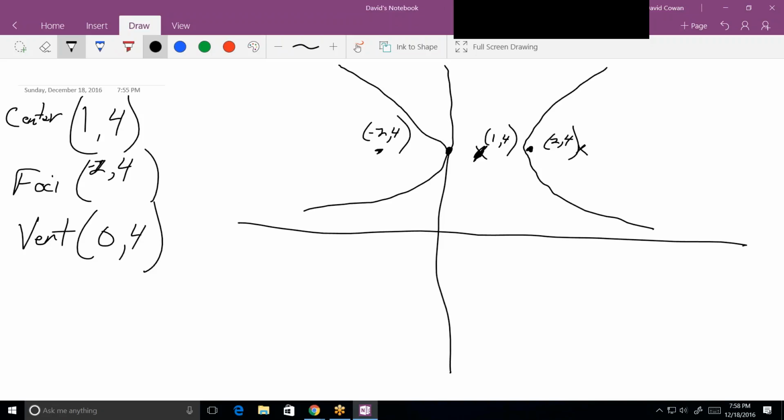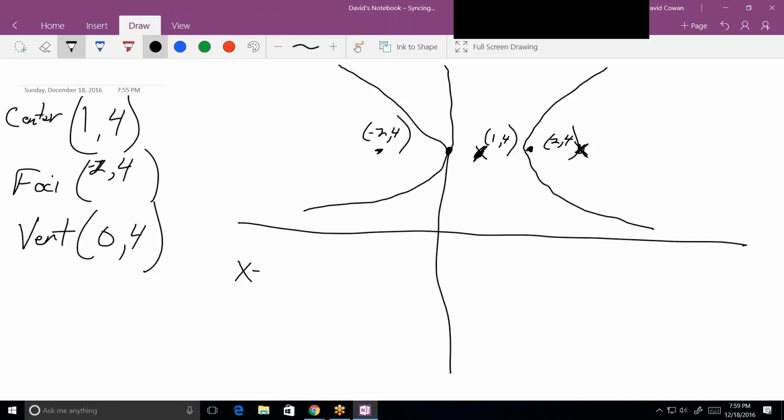One of the key positions is the other foci. Although we don't really need it, what's the question? Is it to come up with the equation, or to graph it? Find the equation, and graph. Well, if it's just to come up with the equation, we don't need to find the other foci, because I know what C is. In other words, I need to solve for A and B to come up with the equation. Right. Okay, because the general equation is this.